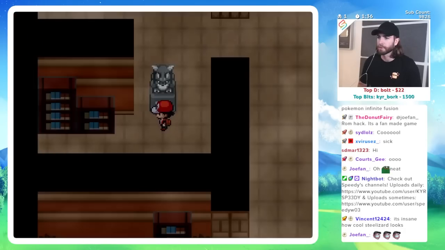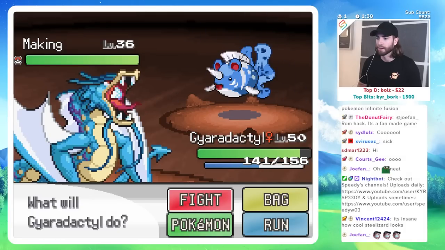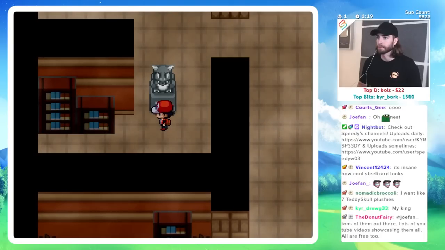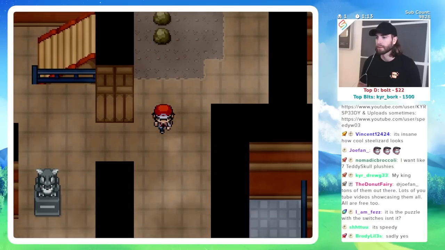Is this the puzzle with the switches? I hope it's not. We get a fuck yeah Sea King. Mocking. And we'll kill it for some sweet Nectary XP. It's a secret switch. Oh, yeah. Okay, it's this puzzle. I forgot exactly how this works. All right. Might have to put the Repel on soon.